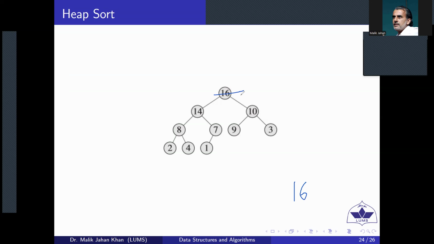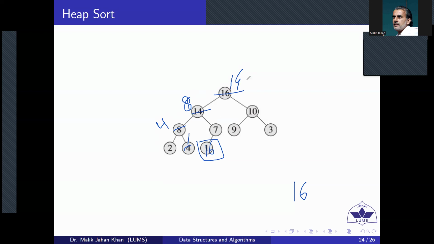If you are able to recall how we used to delete an element from a heap, our idea was that we used to swap this element with the last element, which is 1 over here. So 16 becomes the last element and 1 becomes the top. We'll disconnect it virtually from here. By disconnection, we mean that it will remain in the array, but we won't consider it as part of the heap. And then we'll bubble 1 down. So 1 will come here, 14 will go on top because we are rebuilding the heap. And then 1 will come down, 8 will go on top, and then this will be taken over by 1 and by 4, and then 1 will come down.